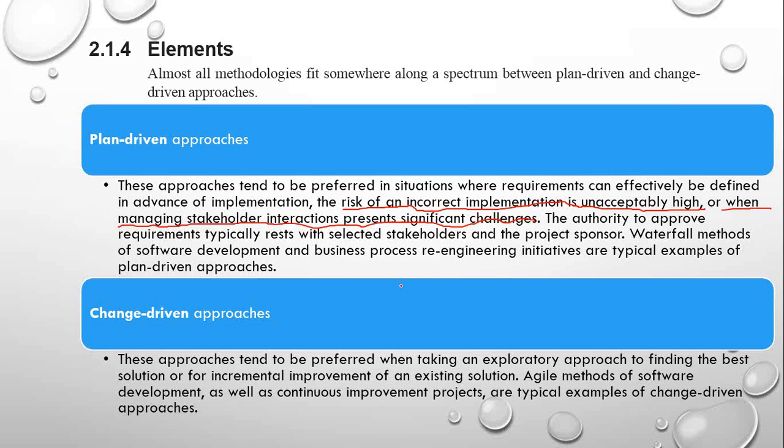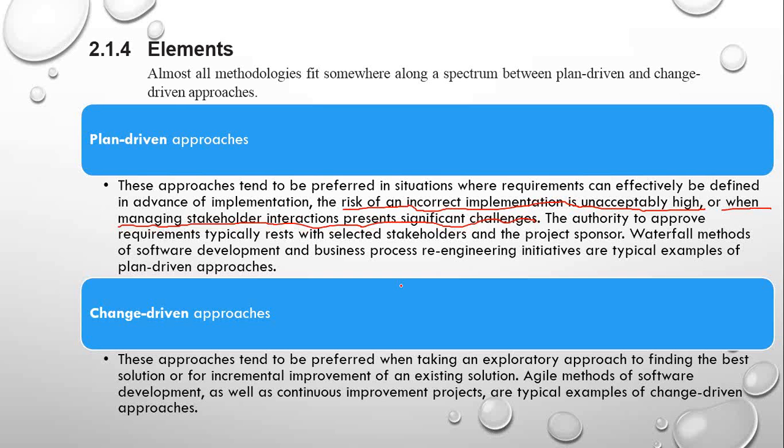On the other hand, you have a change-driven approach. What exactly does it mean? Change-driven approaches tend to be preferred when taking an exploratory approach to find the best solution, or for incremental improvement of an existing solution. Agile methods of software development as well as continuous improvement projects are typical examples of change-driven approaches.